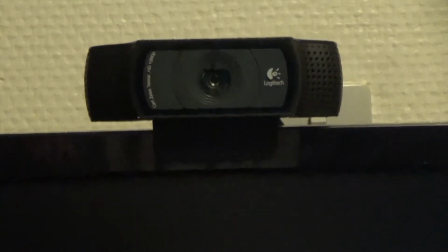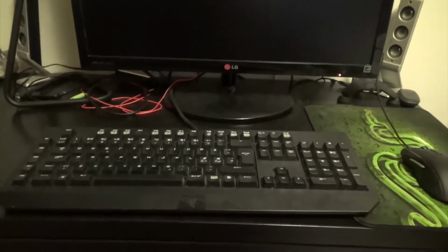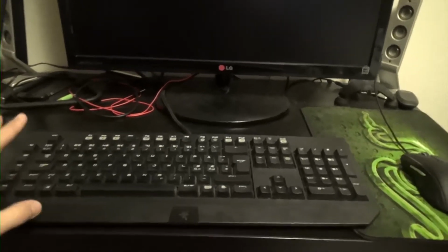Okay, hey guys, as you can see, here is my screen, and that is the camera there that I use to record. The camera is a Logitech, it's the 920C, it's full HD. I think it records about 60 frames per second or something like that, so it's very, very good. And as for the keyboard, don't mind all the messy cables in the background, that's for my headset, I'll come to that later.